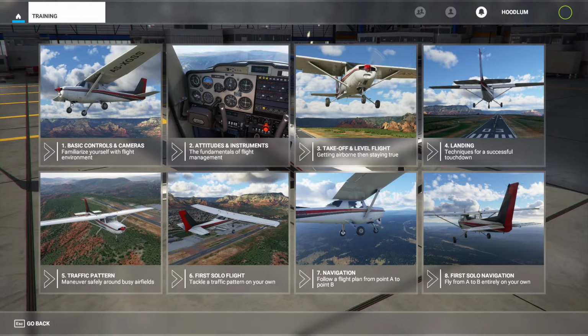Okay, so the only way to really test if it works is to start a new flight. I'm just going to go where I was earlier, set that as my departure, and let it load up. Now, as stated on the Logitech website, if it doesn't connect, all you need to do is click on the desktop application. If it's already connected, it will come up with an error message saying it's basically already connected.